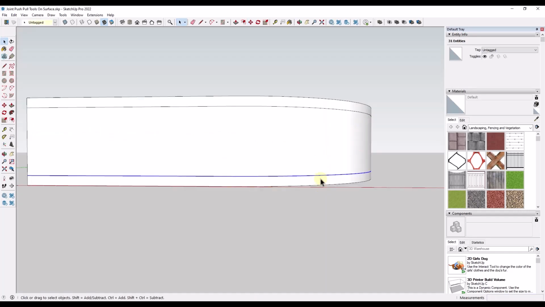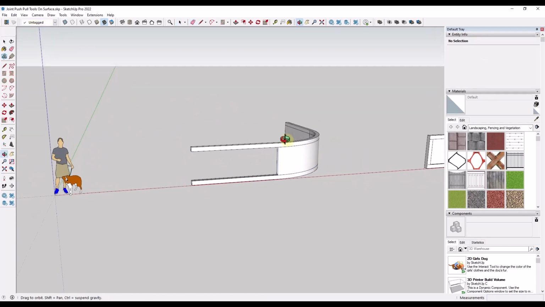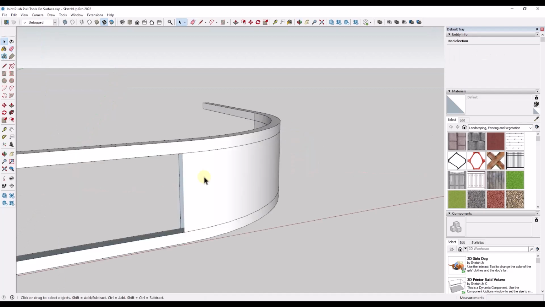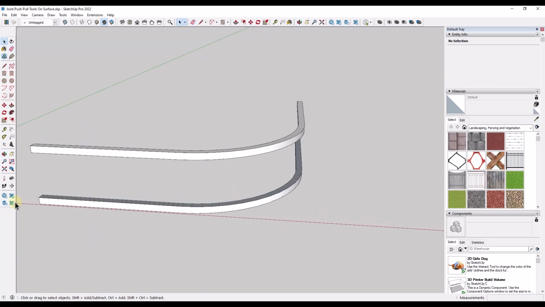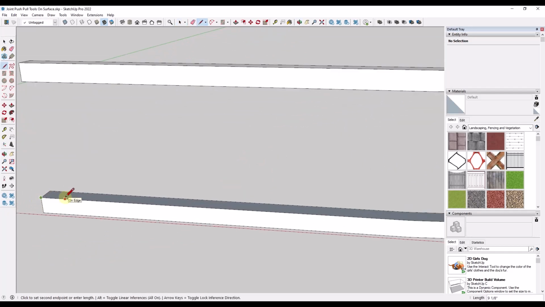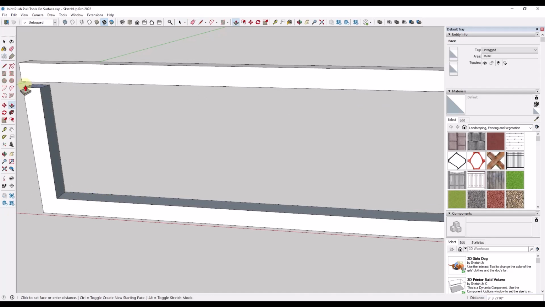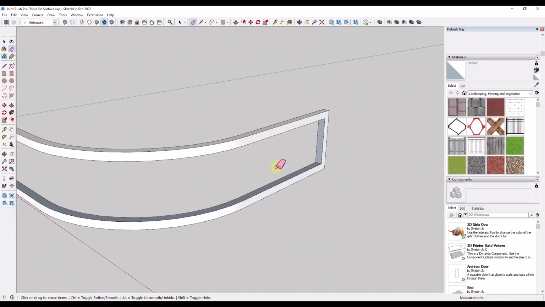And then what I would do is erase out the edges like this. So I want to get rid of all of this. And then you might just click on this and click on delete and erase out these extra edges, right? So now we've got these in here. What we could do in this situation is, first off, extrude out these edges. So I'm just going to draw a 6-inch line, and I'm going to push pull this up like this. That gives us our frame.